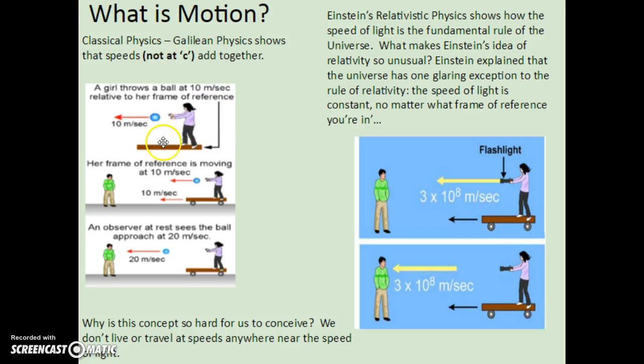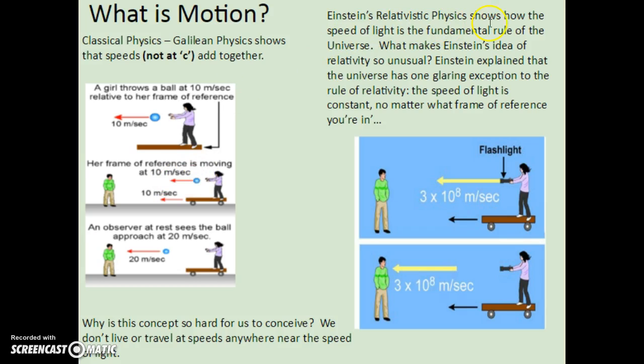So if we have somebody traveling on this little cart with wheels and they toss a ball, the velocity of the ball, compared to the outside observer, is seen as the total velocities added together. This here would be 20 meters per second. So if she's moving at 10 meters per second and she tosses the ball at 10 meters per second, an outside observer sees the ball traveling at 20 meters per second. But if we were to ask her how fast she sees the ball traveling, remember, she's traveling at 10 meters per second. She only views the ball moving at 10 meters per second.